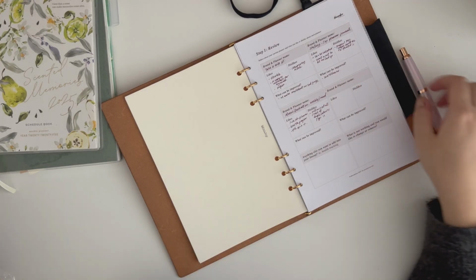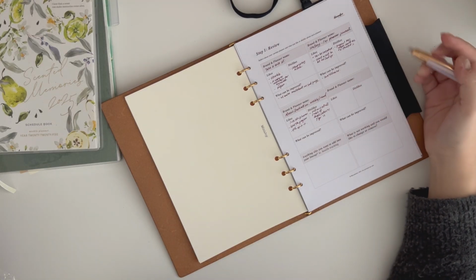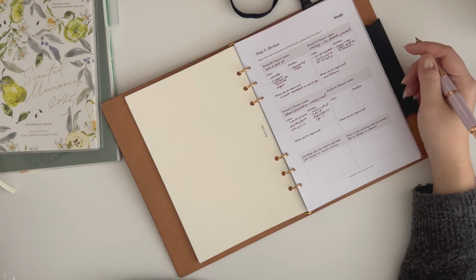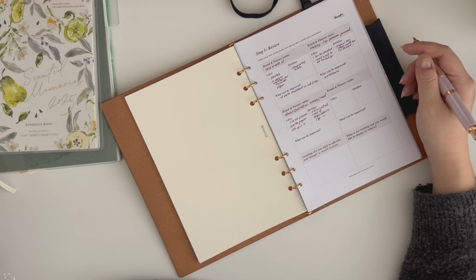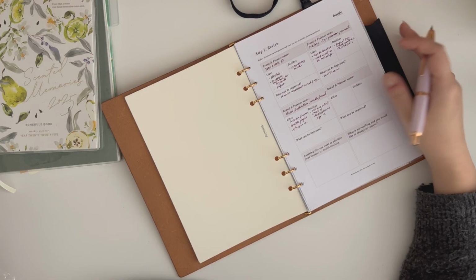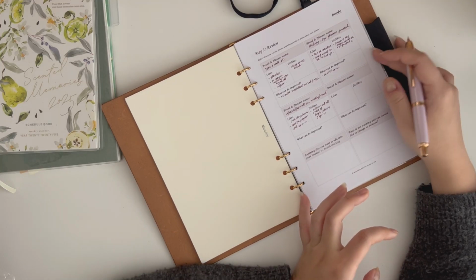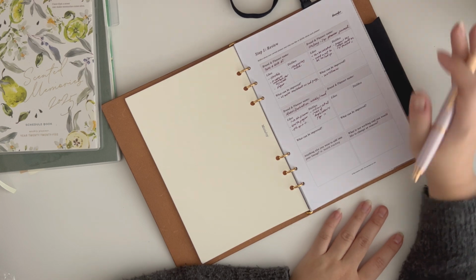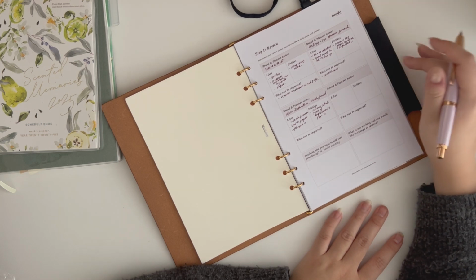And then I also use a Muji for my work planner, but essentially I don't use it every week. So I won't put that in here because I feel like that's a separate thing, right? Because work for me was work. I can do digital as well. It's not a big need.